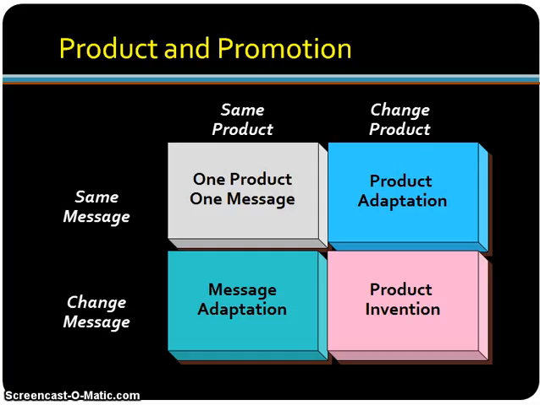Then lastly, in this topic, let's look at some of the different challenges that global marketers face when it comes to either standardizing or adapting different elements of the marketing mix. So the biggest challenge here, or the several options here, come when companies are trying to make decisions about their product and pricing strategy, right? So I'll show you several examples. One option is to keep the product and the message the same, come up with a new product, adapt the product, or adapt the message, right?